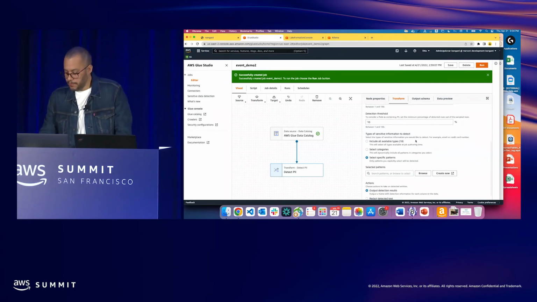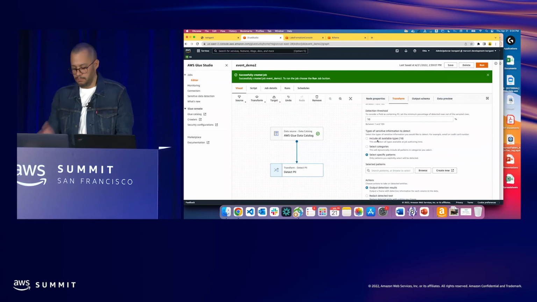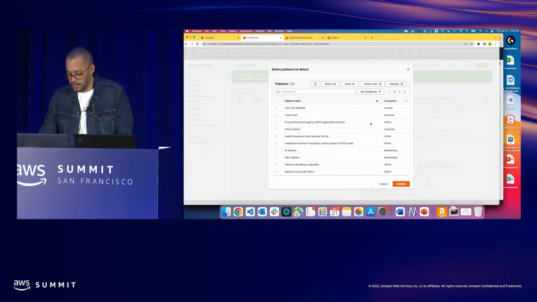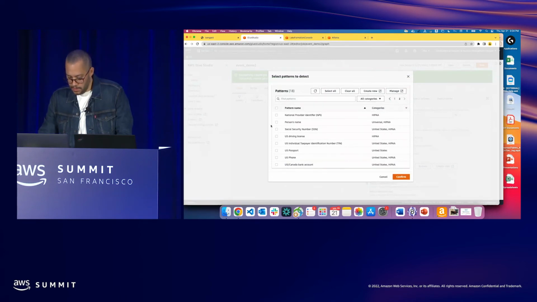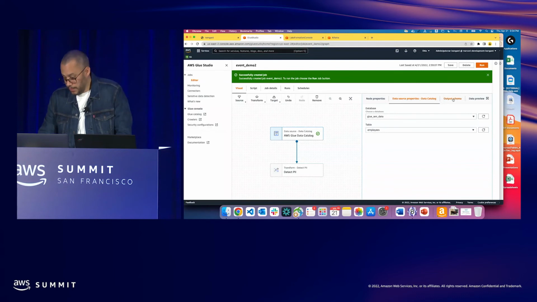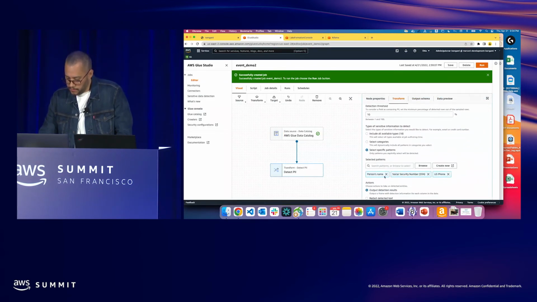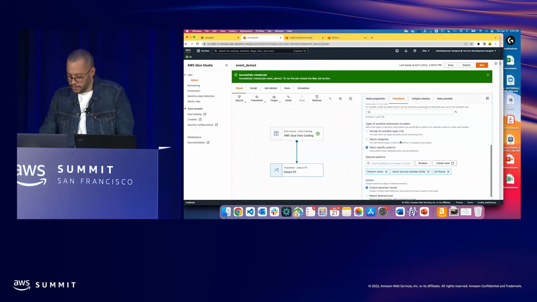Okay, perfect. Here we have the same options that we had in the previous example, so I'm going to do exactly the same. I'm going to select specific patterns. In this case, I'm going to select, as I mentioned before, person name, social security number, and, let me confirm and go back, we can do that, no problem at all. So phone number, social security number, and name. Okay, person name, social security, and phone. We have everything that we need.